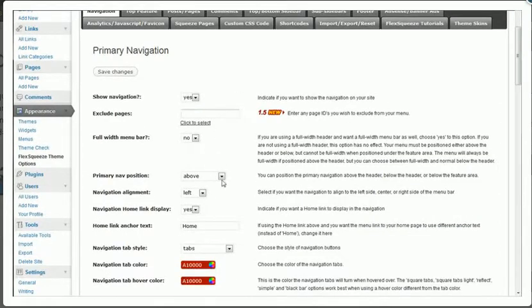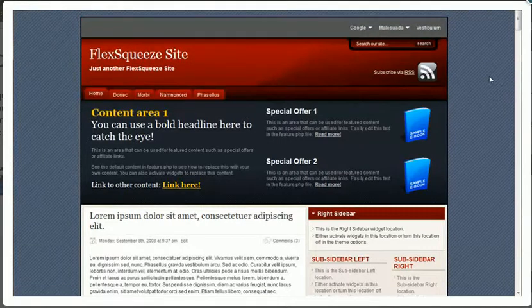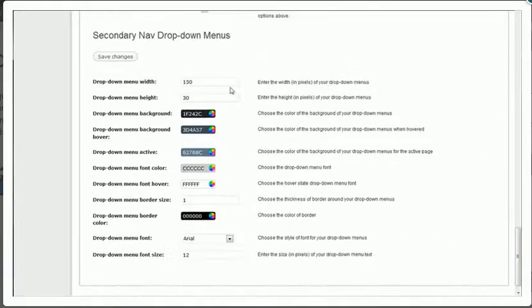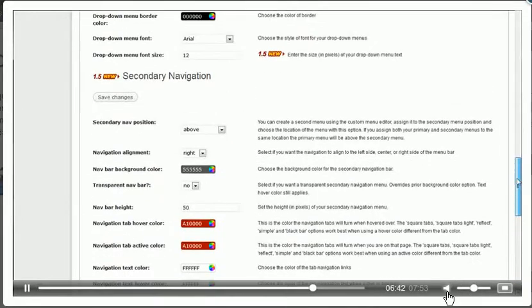The primary menu, you can switch that to any other position. So you can actually flip-flop your menus so that your secondary is on the top and your primary is on the bottom. And that is just a quick run through of the secondary navigation positioning and settings.